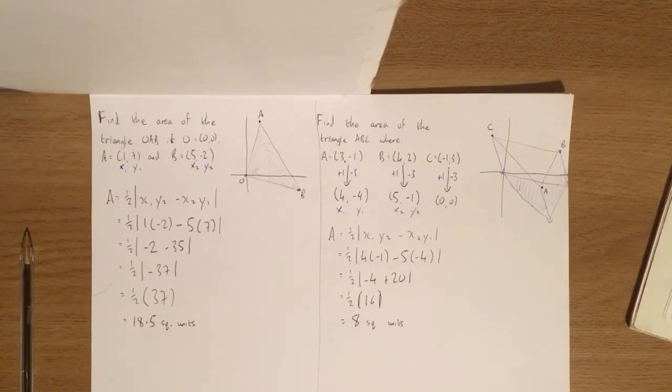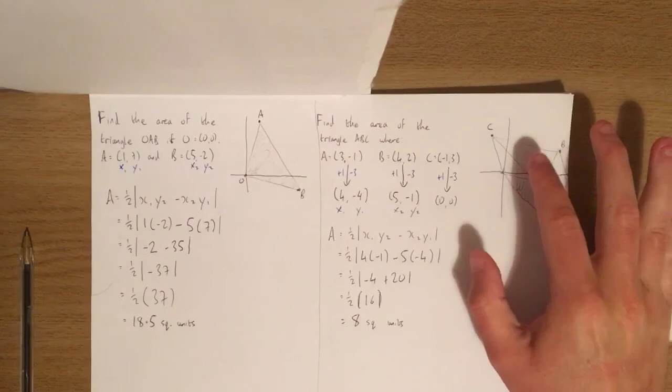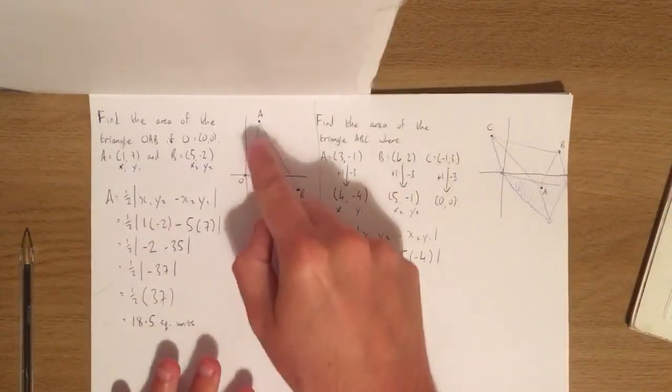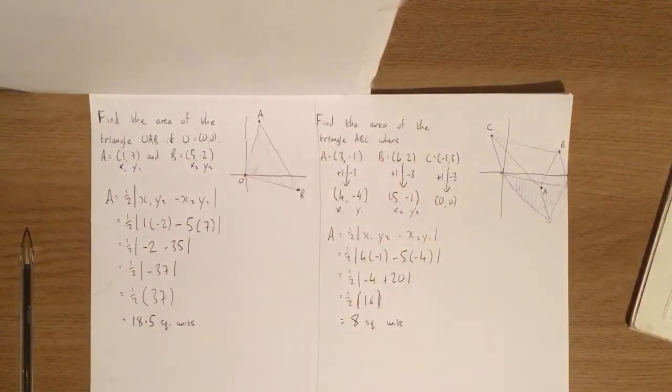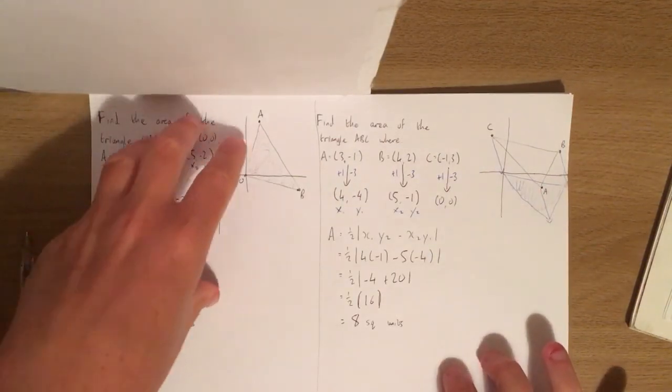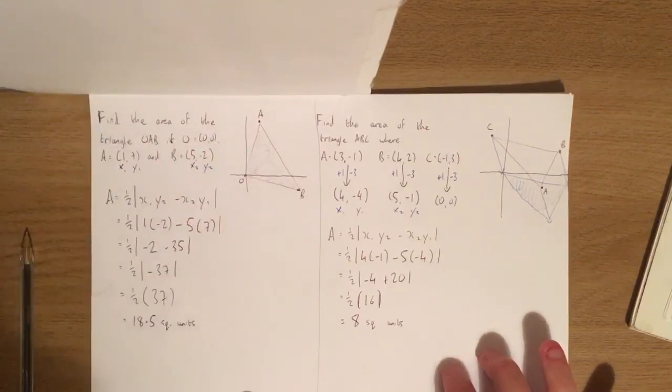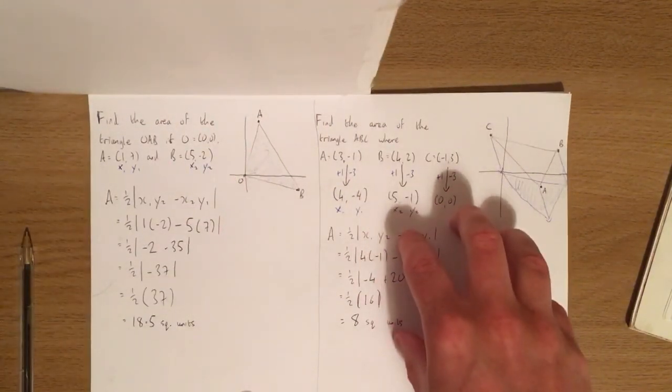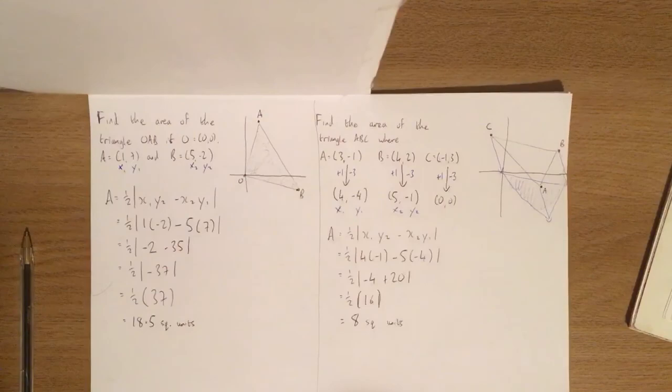To be honest, I imagine if it came up on an exam, it will be like this. It won't already have a corner sitting on (0, 0). You'll have to do this translation here. I'll give you questions to do where you're doing just this type first to practice it, and then a few of these where you have to do that translation before using the formula.